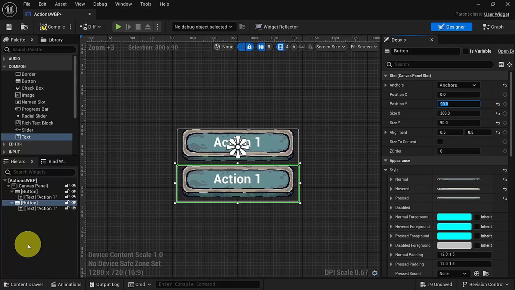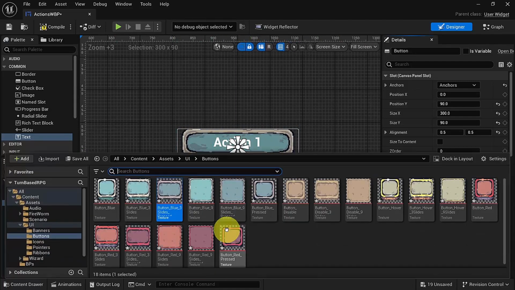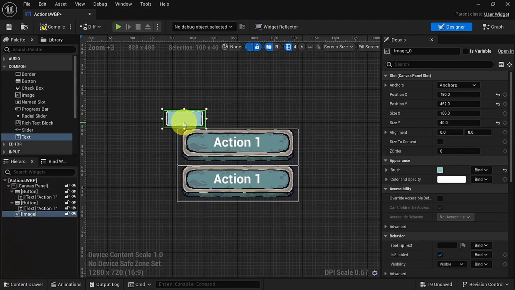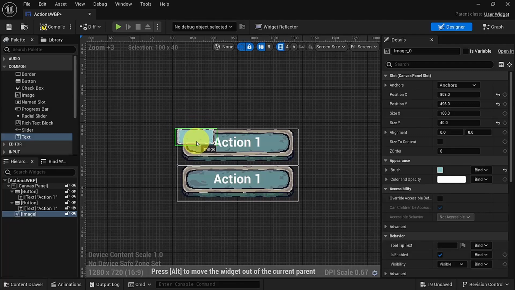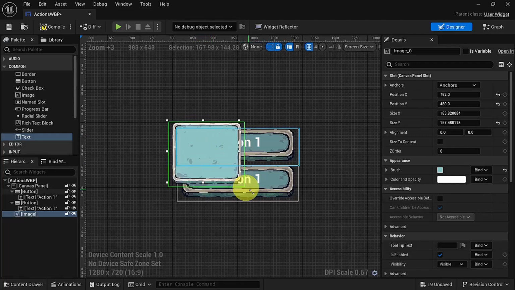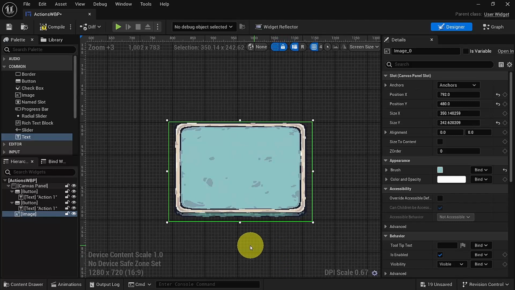And finally, I would like to add an image as a background. I will use this one. So just drag and drop. And do something like this. Whoops, now we can't see our buttons.